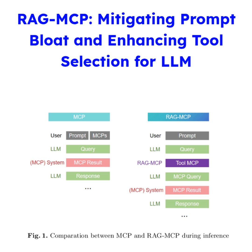Ah, I see. So instead of a massive list of hundreds of tools, the LLM gets a short, focused list of maybe just a handful of highly relevant options. Precisely. It dramatically cuts down the prompt size and makes the decision process way simpler for the model, presumably. That's the goal. Less noise, less confusion, easier choice. Plus, adding new tools is easier too. How so? You just add the new tool's description to that external library and index it. You don't have to retrain the main LLM, which is a huge advantage.